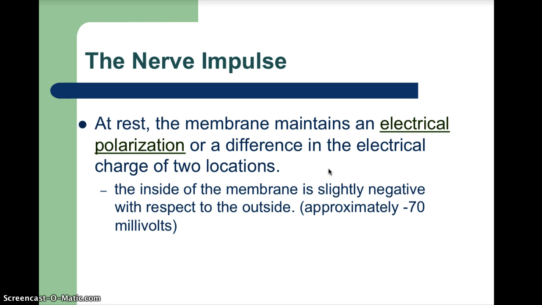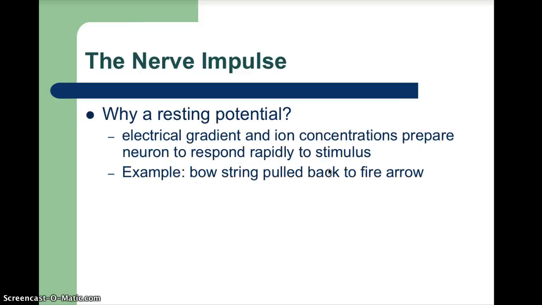So again, at rest, there's a more negative electrical charge maintained, and this resting potential is important to maintain that tension and allow that progression to be ready whenever it's needed. I'm giving an example of, like, if you're going to shoot an arrow and you pull the bow back and you're ready and you're just waiting to release, versus if something's coming and you wanted to send that arrow out and then you had to pull back the bow and then release it, you'd lose a lot of time.